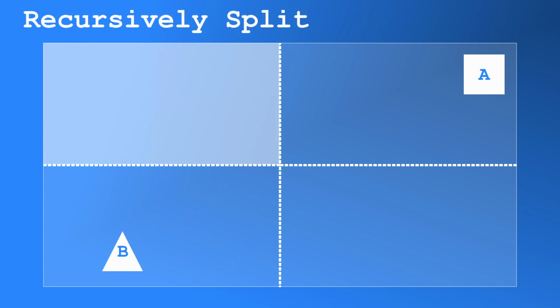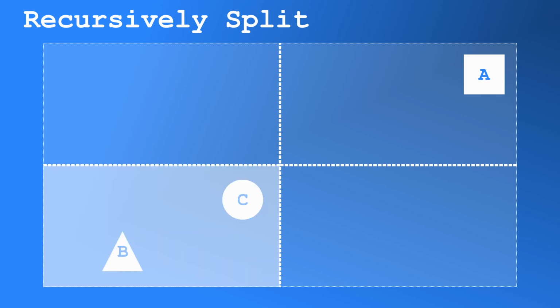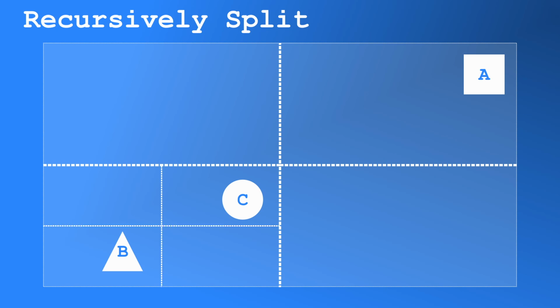This is done by turning each quad in our quad tree into its own quad tree, creating layers of quad trees. We can see how this works when adding a third object, C, to a quad that already contains an object. Our first quad tree layer works out which quad C belongs to, in this case the bottom left. It then adds the object to the quad tree in that position. Our second quad tree layer now splits itself into quarters, just like the first one did, moving B into the bottom left and C into the top right.